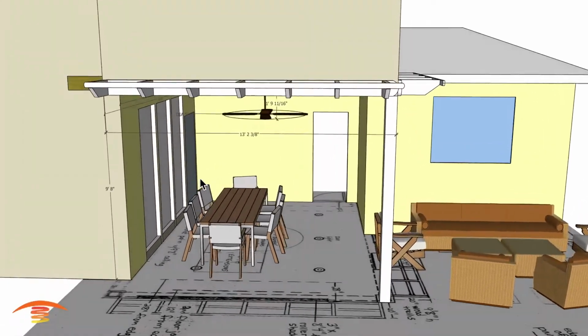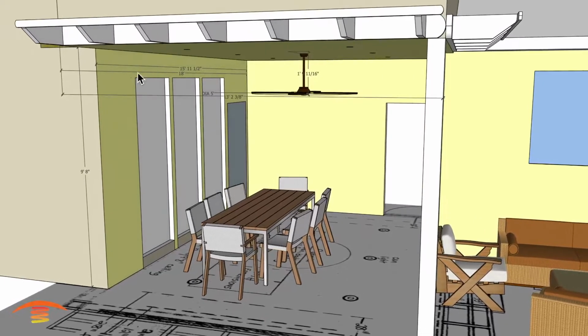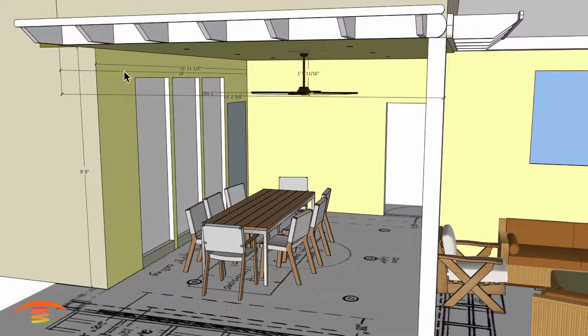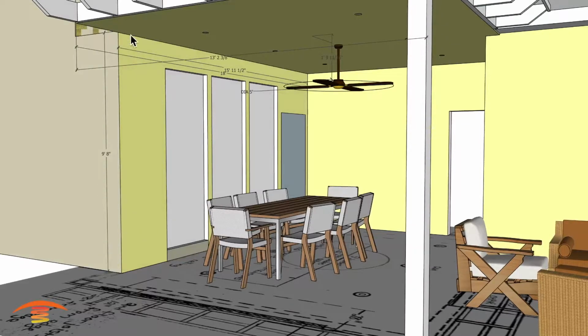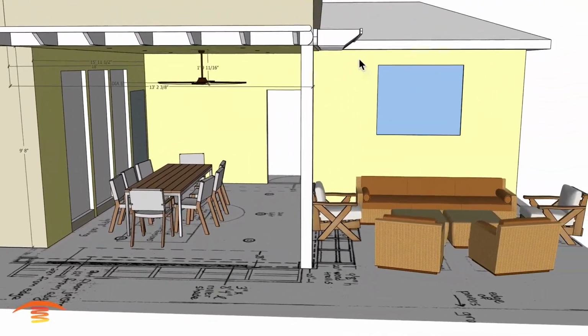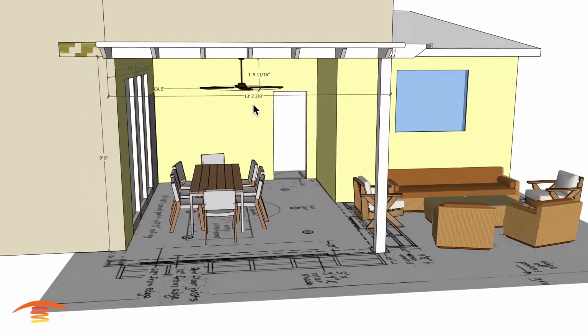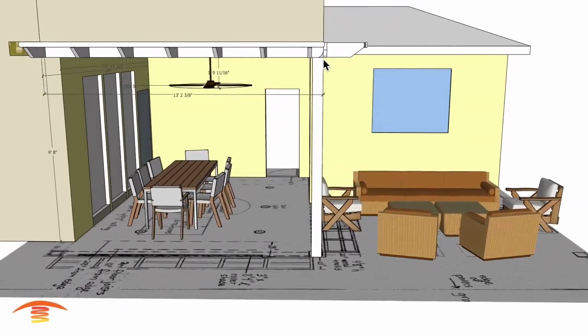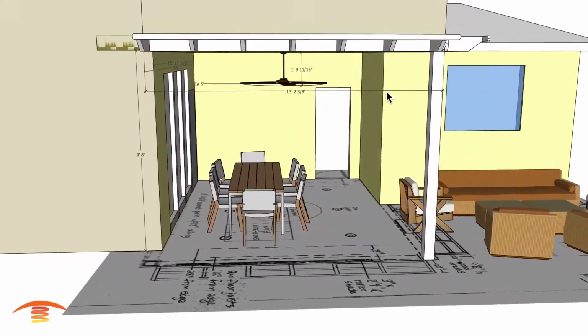Dimensions overall. So these could be a little bit off, maybe an inch or a half inch, something like that. But this inside wall here I have at 11.5 to the back wall here, and then total 18 out to the edge of the ceiling up here. And then I have a 9'8" ceiling height. I have the eave at the same elevation. You can also see 13.2 and 3/8 from this edge to this edge here. That might be off an inch or so.